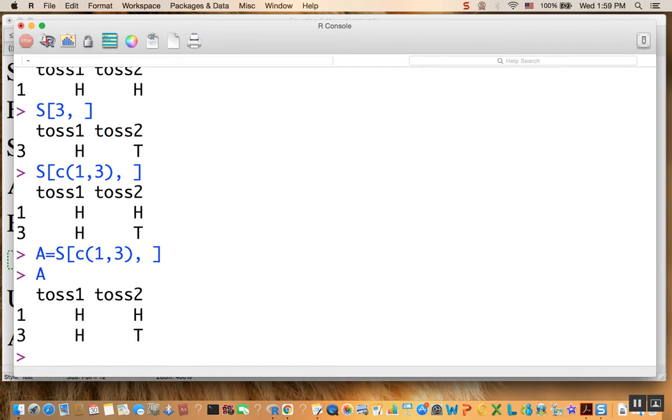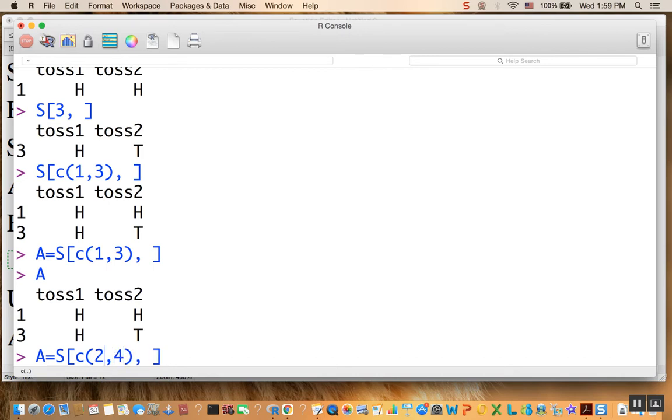Now we are going to be defining B similarly, but now instead of having the first row, what we want is the second row and fourth.